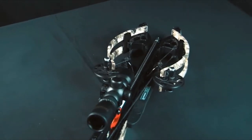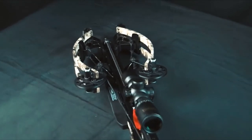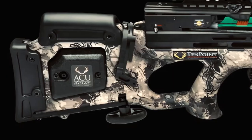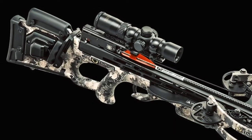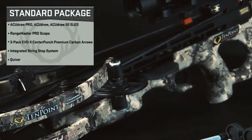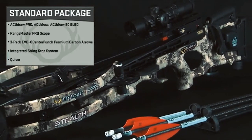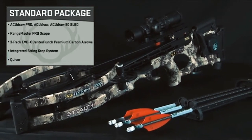It is available in two packages with everything you need to head to the woods. The standard package includes the AccuDraw Pro, AccuDraw, or AccuDraw 50 sled cocking device, Rangemaster Pro scope, 3-pack of Revolutionary Evo X Center Punch premium carbon arrows, and an integrated string stop system and quiver.